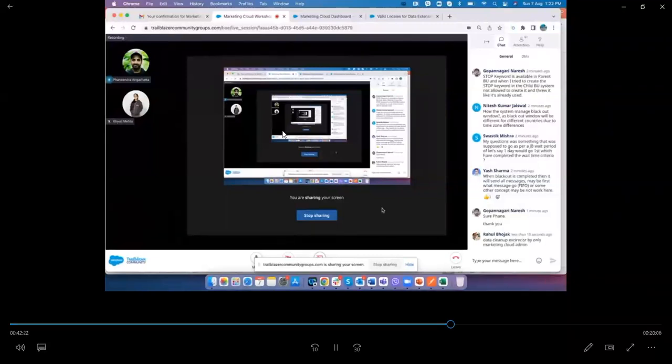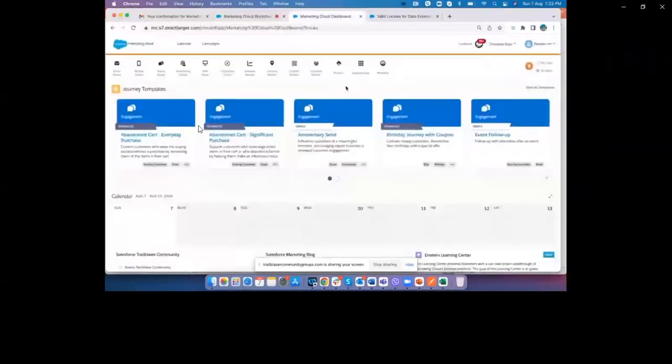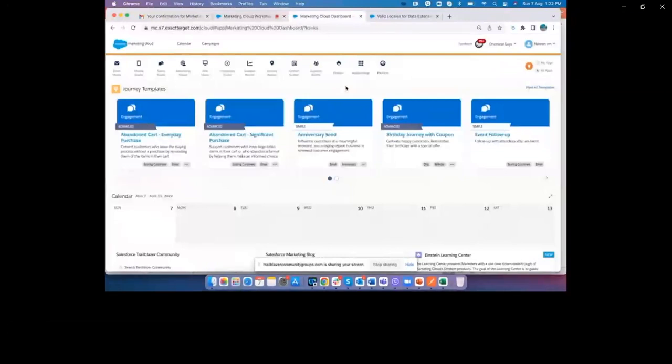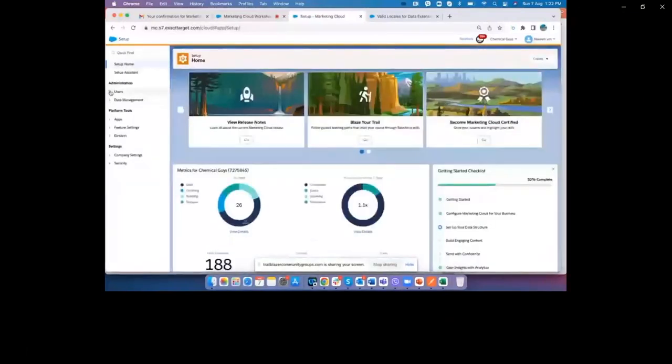So this is the Marketing Cloud platform. Ideally, step number one, when anyone wants to access Marketing Cloud, you can see under Mobile Studio, Mobile Connect. And before this, you have to check whether the connections are available or not. Connections are nothing but a user role. Under the user role, just check the permissions, whether you're able to access Mobile Connect or not. Under the users, you should have roles.